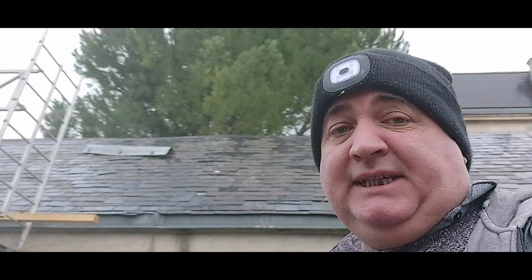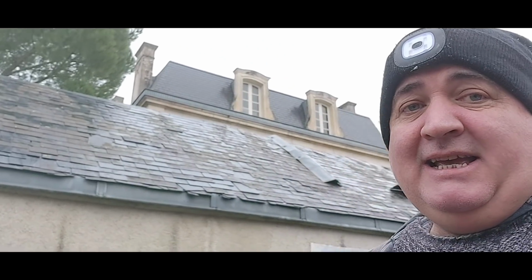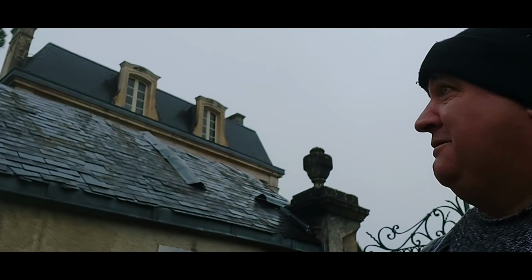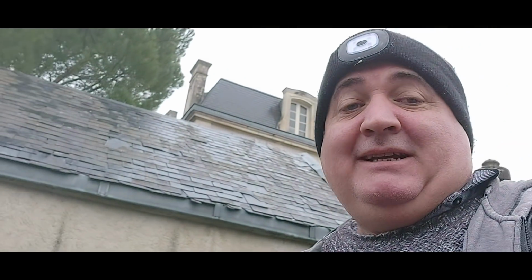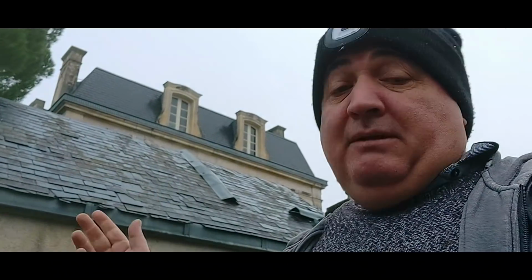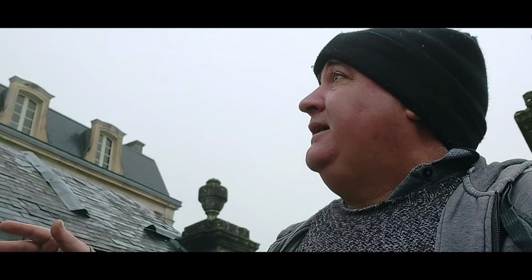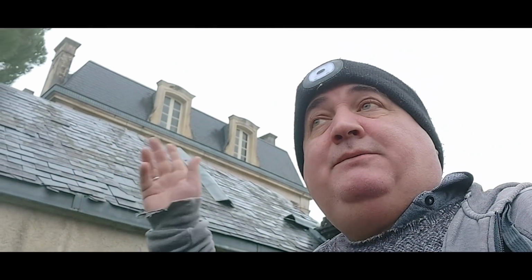Quite a murky, misty morning here. Not actually that cold. Today, the next few days are forecast to be dry, so I'm going to make a start on this side of the roof, and as you can see it's in pretty poor shape. Most of the tiles are already slipping, but I'm going to take them all off. Then we've got the boards underneath there, we'll take them off and then felt it and then retile it with the same tiles that we did on the other side.